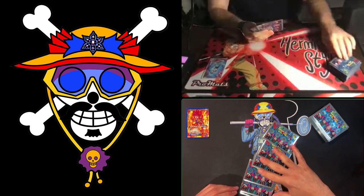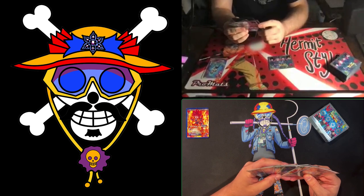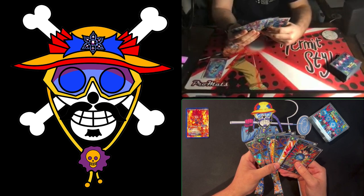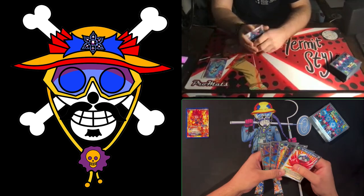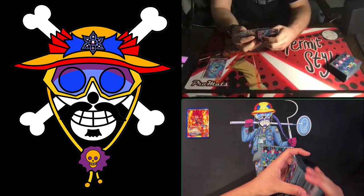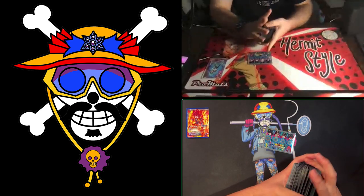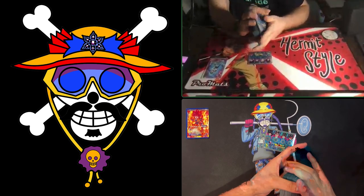Draw six cards — if you can grab exactly six, you're super nasty at this game. I'm showing my opening hand: I don't have a unison, and unisons are super important to awaken now that we have them in the deck. I really like this one card and I only have one in my deck, so I'll keep that and send everything else back, hoping one of the cards I draw will be a unison.